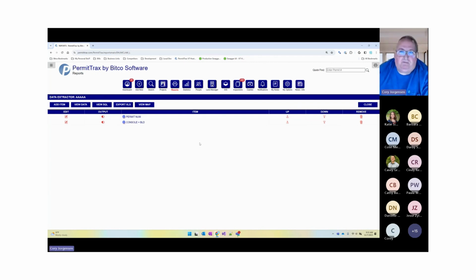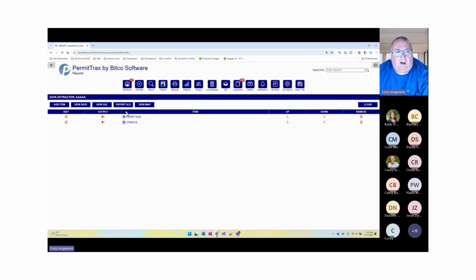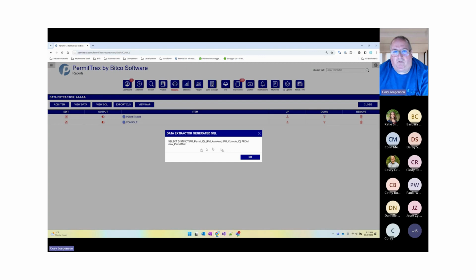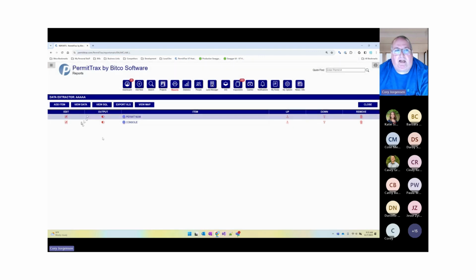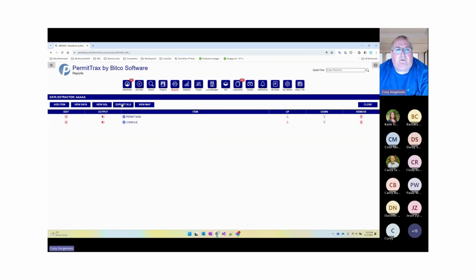My suggestion is you don't filter until you get the columns you're looking for. So if I come back in here and get rid of that, update, and then view SQL again, that where clause is gone, and I'm going to get every bit of data in this system again. This one here, export XLS, allows me to export that data to Excel. We'll do that in a minute once we've got some valid data.